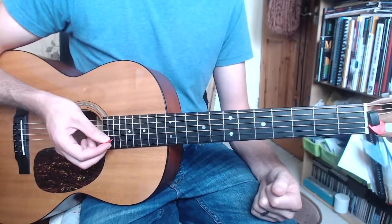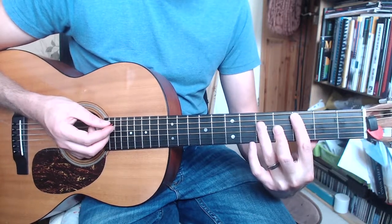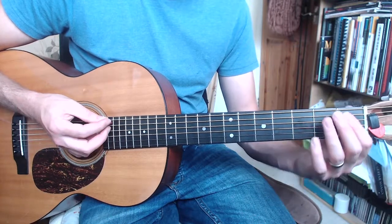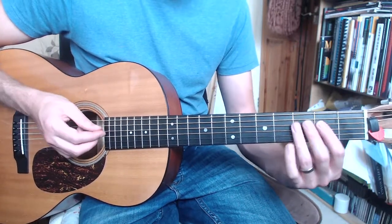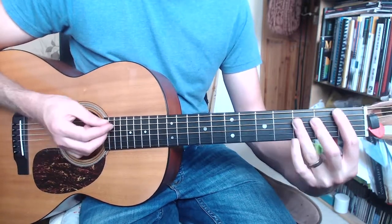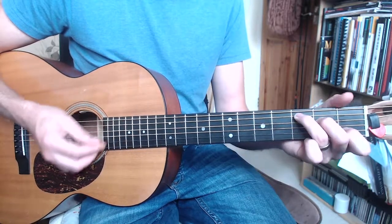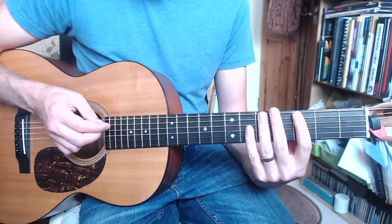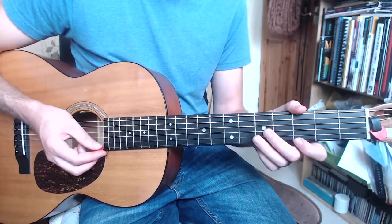And then we slide that up 2 frets. So the frets read out for this B flat or A sharp major chord, the frets read nothing, 1, 3, 3, 3, nothing. When we move it up here, it becomes a C major chord. And that reads frets nothing, 3, 5, 5, 5, nothing.